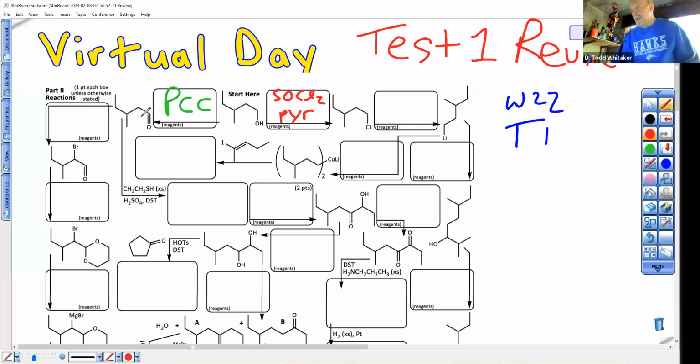What's going on to get from an aldehyde to an aldehyde with a halogen on the alpha position? That was our last lecture, near the end of chapter 16. We learned a method that could put multiple bromines here, the one where you had to use base. And we learned the one that you can put a single bromine here, the one where you had to use acetic acid. So acetic acid and bromine, Br2, AcOH. Alpha bromination.